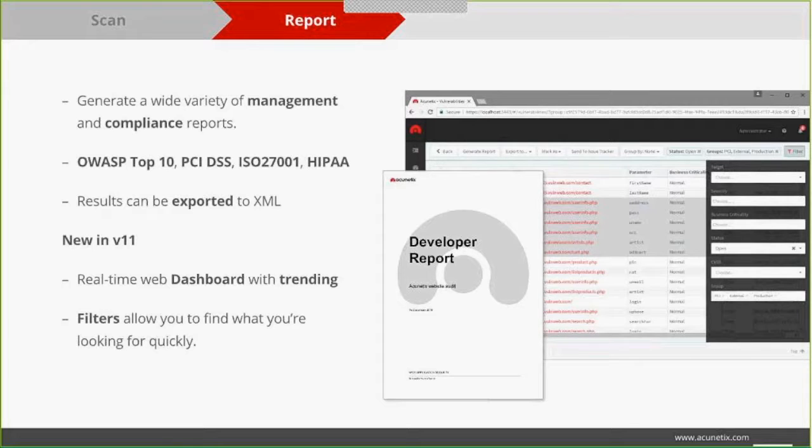And then you've got other kinds of reports, management reports, which are very high level, something to show a C-level manager, like a CTO or a CIO or a CSO. Then you've got a dev report, which is something more specific for the developer, with all the nits and bits that it needs to remedy any vulnerability that's found.